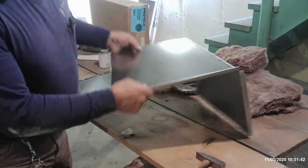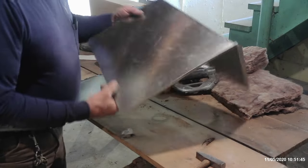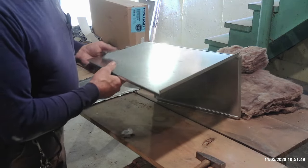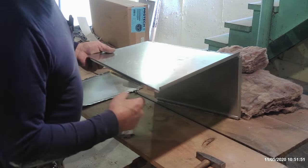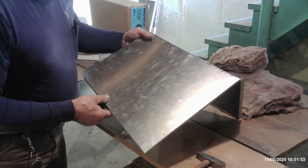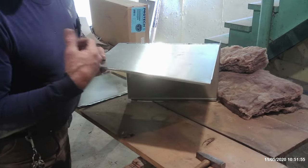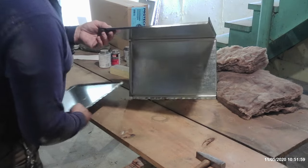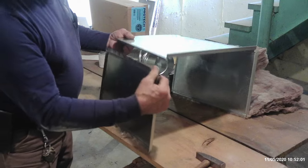I've had different people asking questions in the comments about why I don't assemble plenums, especially multiple transition plenums, like a two-way or a three-way, in the shop and bring them out and install them in one piece. That's because you have to wait. I like to wait until I get back to the job to determine the easiest way for me to install it. This is a particularly perfect example.